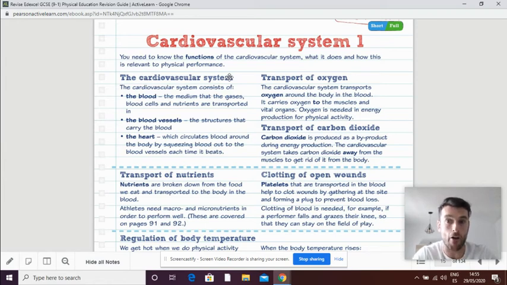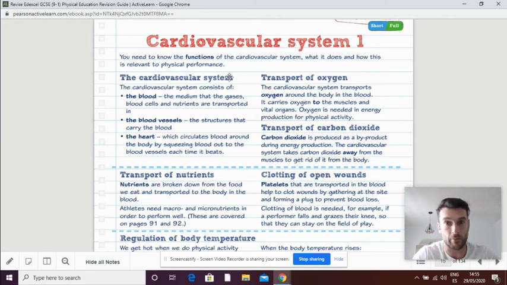So if we're working aerobically, as we just learned in the last slides, we need oxygen to fuel our muscles to work. If we're working anaerobically, we don't need the oxygen to fuel our work. However, we need the oxygen to recover the muscles so they can work again. So we always need oxygen to be provided to those muscles.